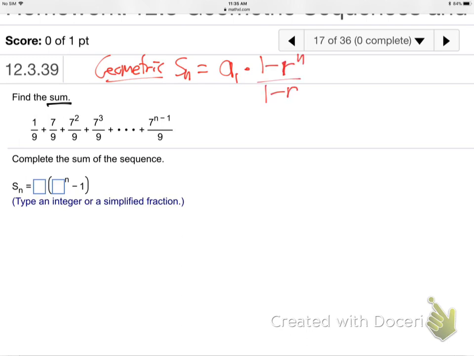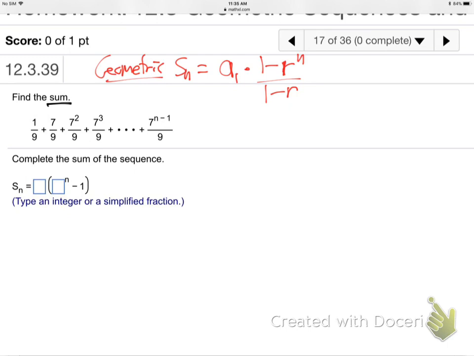I'll give you that as well at the top of the next test, so you don't have to put it on your card. So you'll have both A sub n formulas and both S sub n formulas for arithmetic and geometric at the top of the next test. So there's how you sum up a bunch of terms with that formula. It's a little tricky to use this one, though. Let's give it a try.